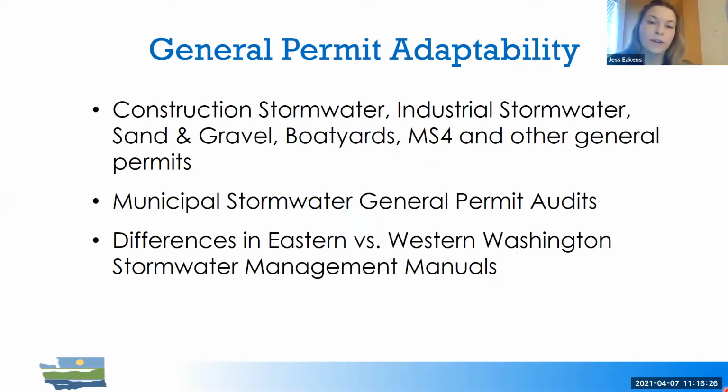Right, so some other really nice things we found with Survey123 is that it's really adaptable to other general permits. We're using it for the Construction Stormwater General Permit, but it can also be adapted for the industrial stormwater, sand and gravel, boat yards, and of course the MS4 and other general permits.